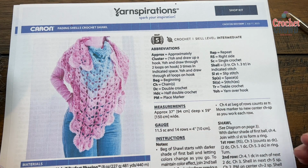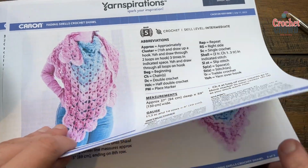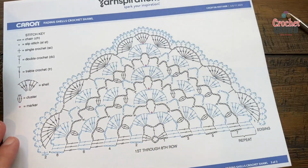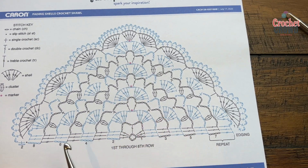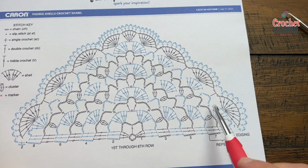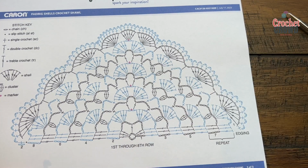So this is using a 6.5mm size K crochet hook today, and my favorite part, yes, you know me well, if you don't, now you do. And my favorite part, of course, is that big crochet diagram on the back here. We're going to want to place in our stitch markers here in the middle so that we can keep an eye on it, and it's just a repeat of 7 and 8 over and over and over until the cows come home. And when you're doing that, it's going to naturally just grow on itself, and then the edging is the final when you're ready. So after the end of doing number 8, you can apply your edging.